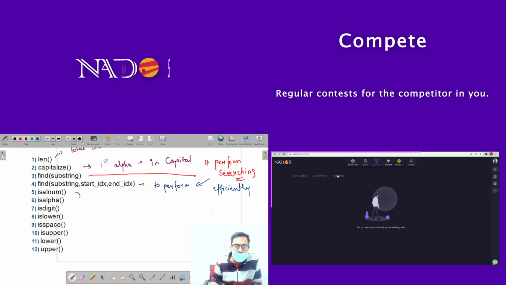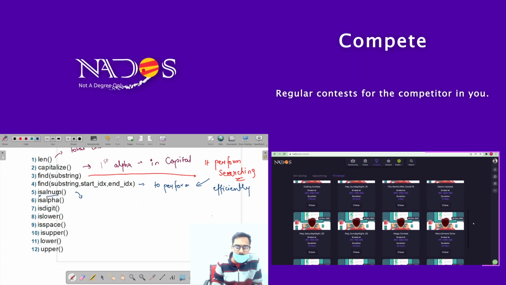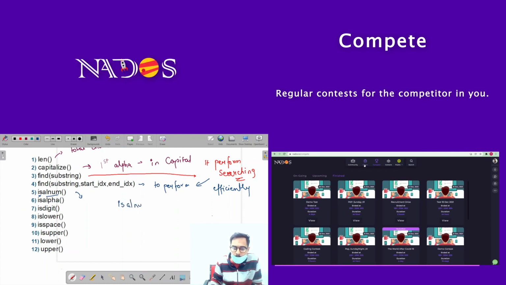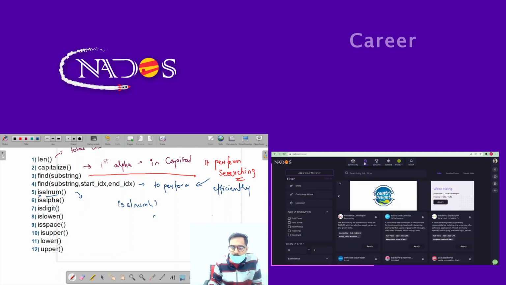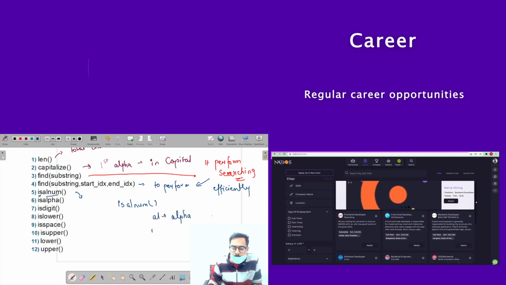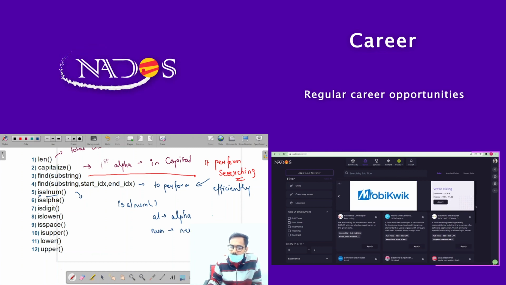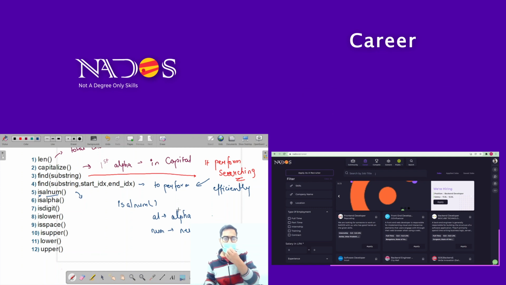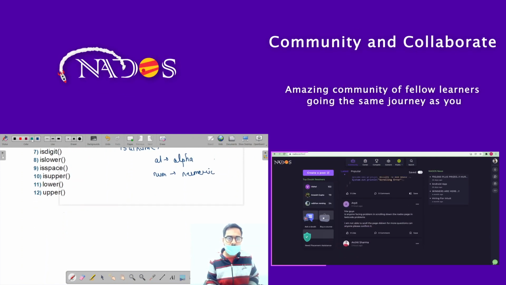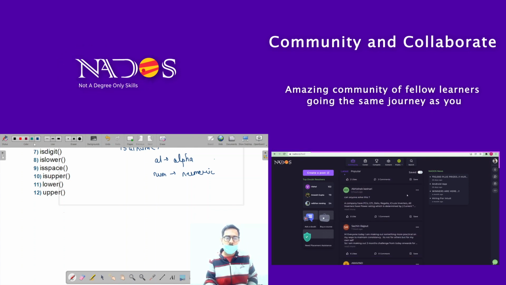Now we have the fifth function. What this function means is isalnum. It is basically pronounced as is alphanumeric. Now, AL refers to alpha and NUM refers to numeric. Numeric basically means numbers, alpha means alphabet. So if you call this function on any string value, it basically searches whether an alphabet or numeric value is present in that string or not.